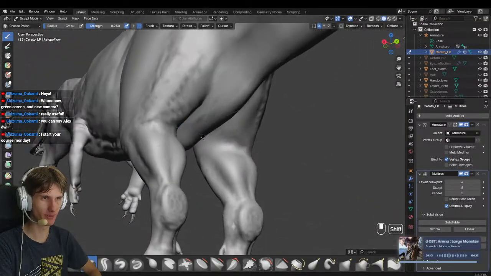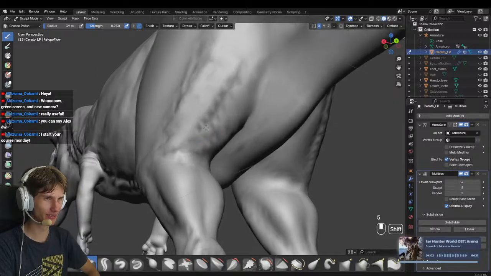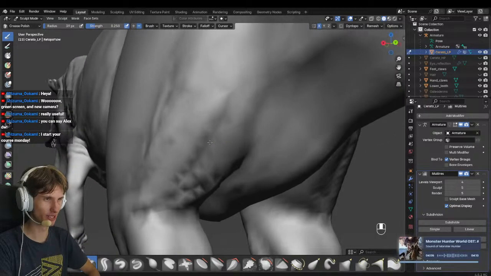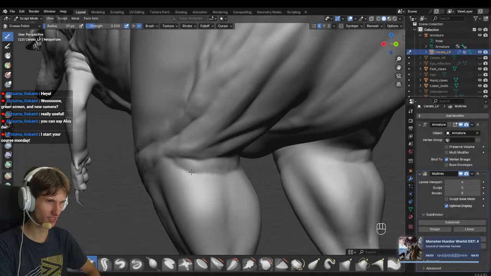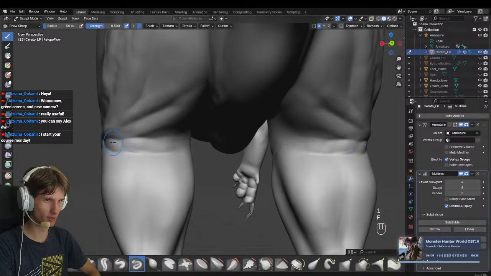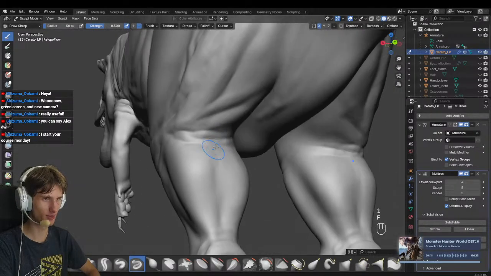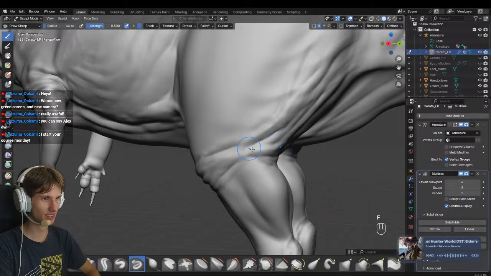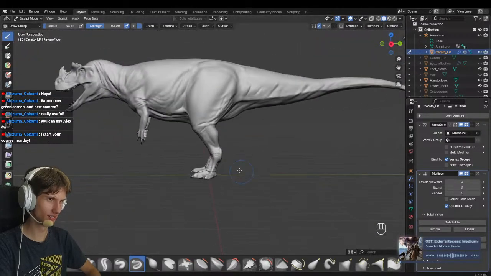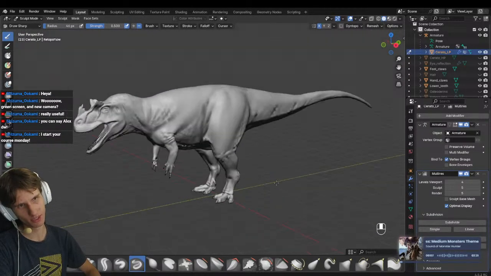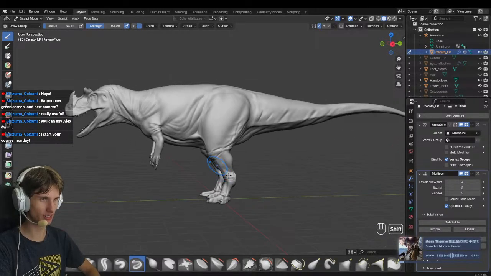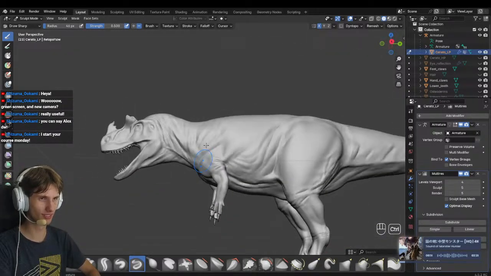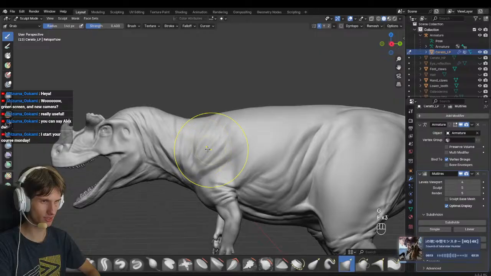Yeah, I think my PC is becoming a bit laggy, even though we're only at level 5 of subdivision. It's gonna get way more extreme, believe me. Oh yeah, he feels very fat, but it's cool. Not in a bad way, of course.